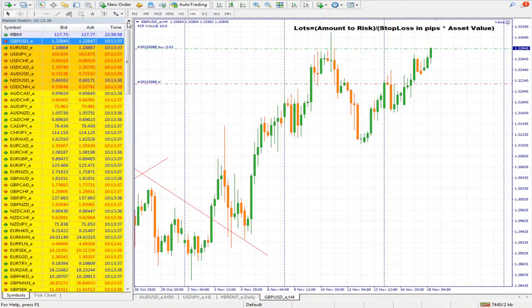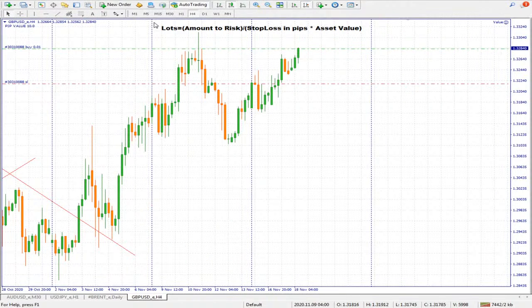Okay, now we've seen how to calculate the lot size. Now, how do we set your stop losses correctly? Yes, you may say you want to risk maybe 5% of your account, 2%, maybe you want to risk $10 from your account. How do you calculate the number of pips you want to risk in a given trade correctly? How do you calculate this? So there are two ways to do this. There are two ways someone can calculate this correctly.